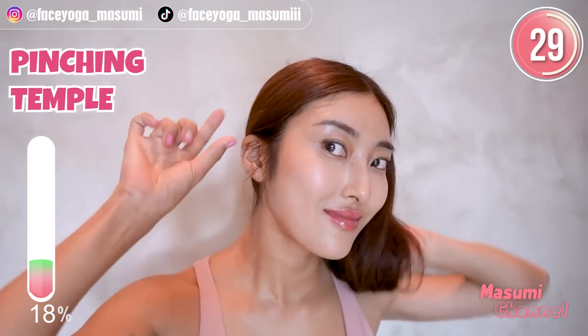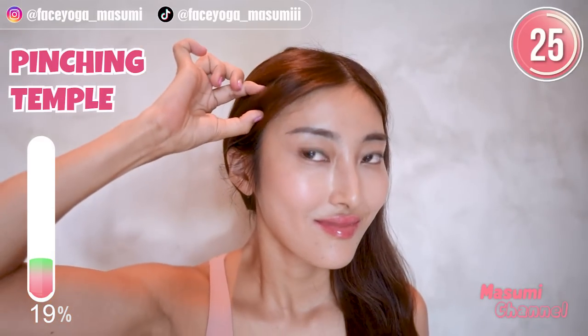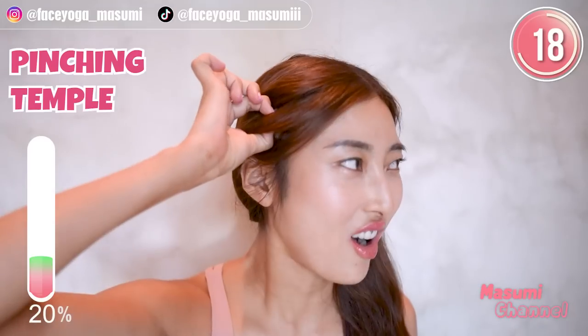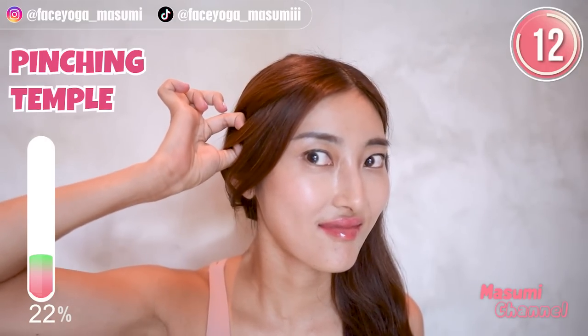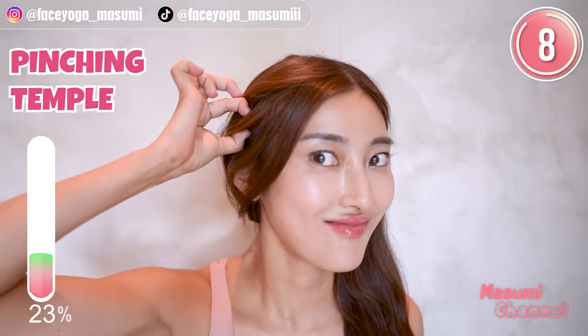Let's try temporal muscle massage again. Using your fingertips, massage your temporal area in a pinching motion and also lifting motion. Repeat this movement. If you cannot pinch the muscle between your fingers, it's okay. Take it easy. Try to do it little by little. But please do not use your nails. Please use your fingertips.